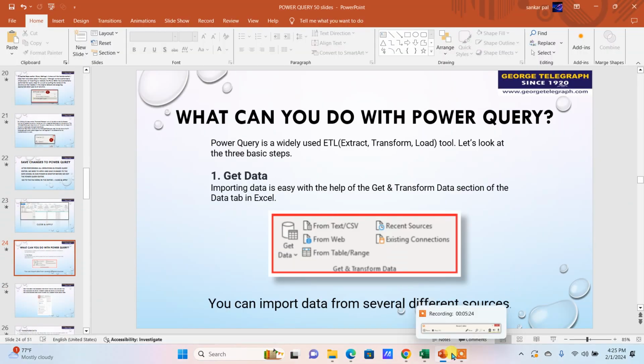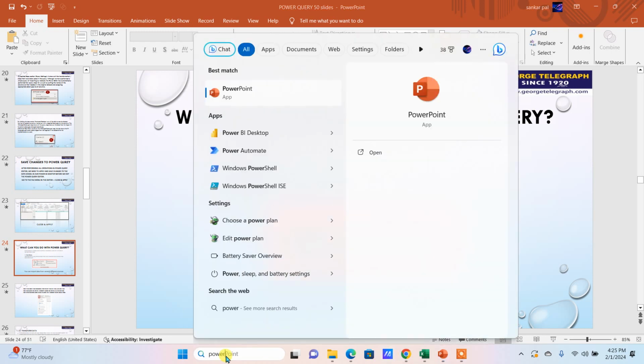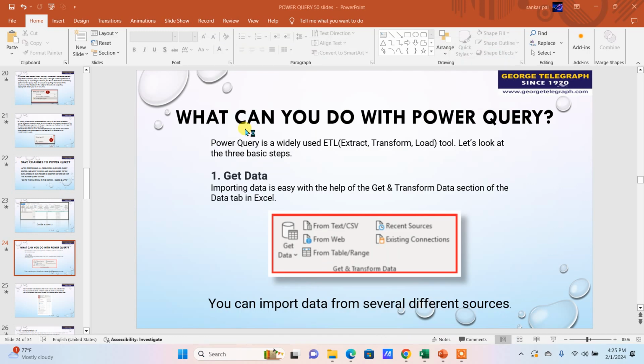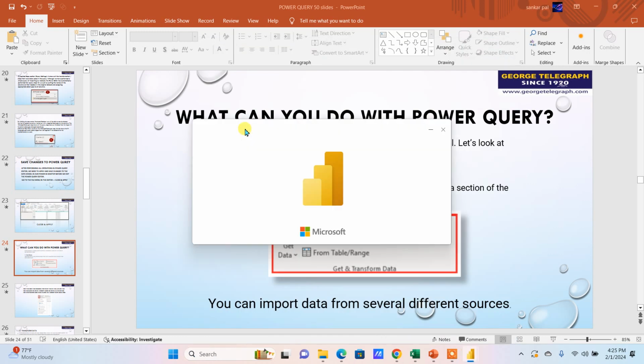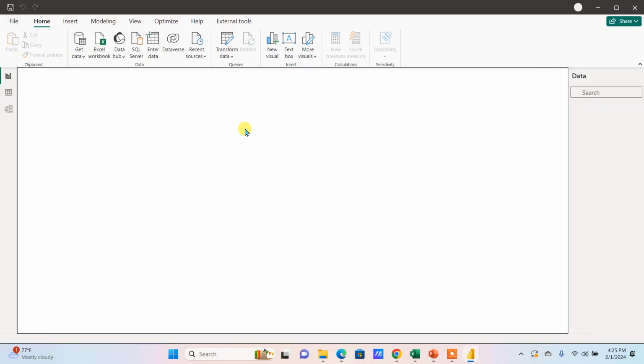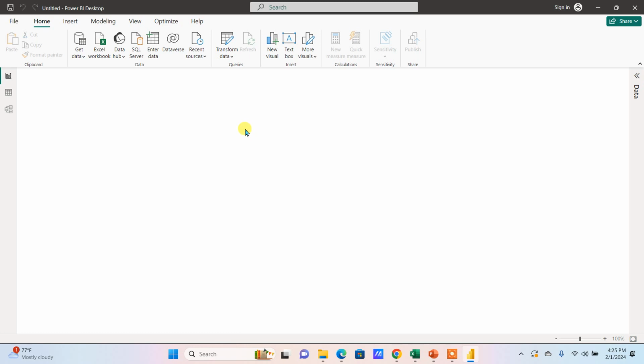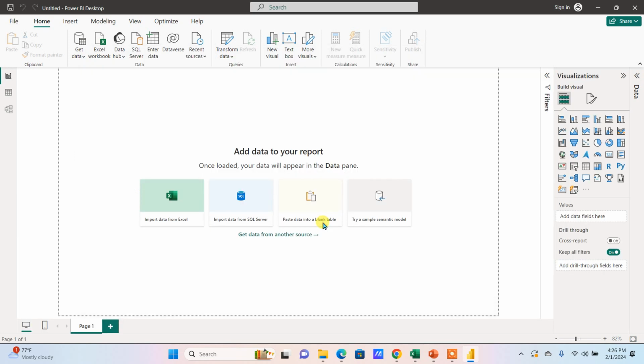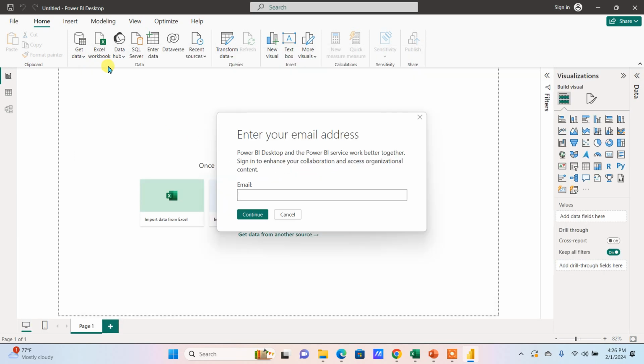Now I am clicking on Power BI in our system, the Power BI desktop app. In the Power BI desktop app, we're clicking on Get Started.